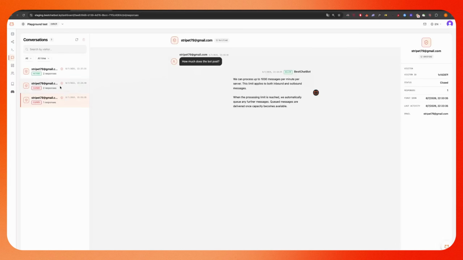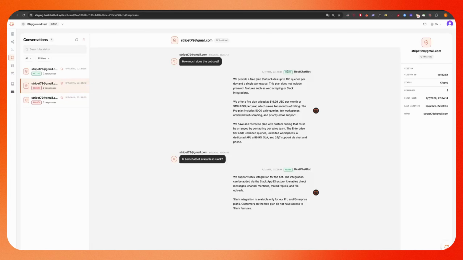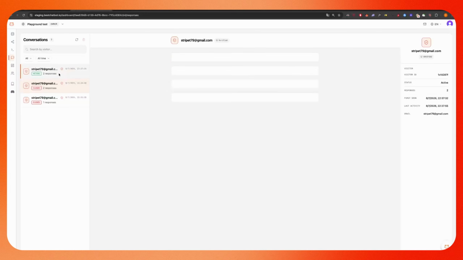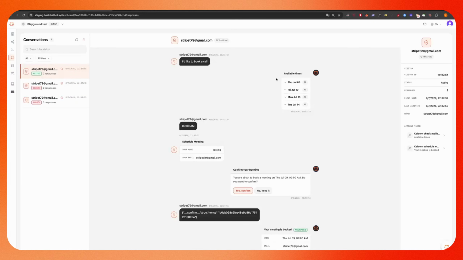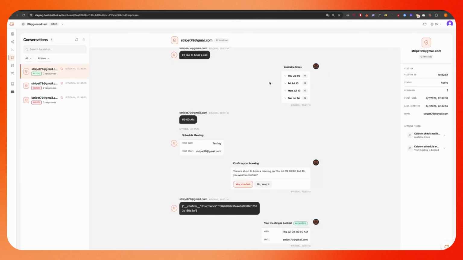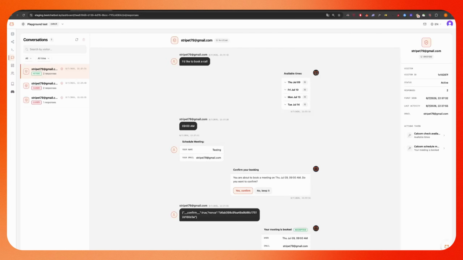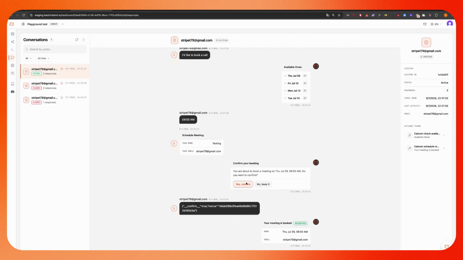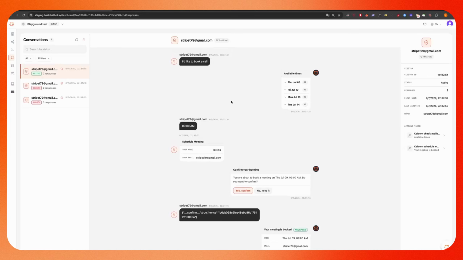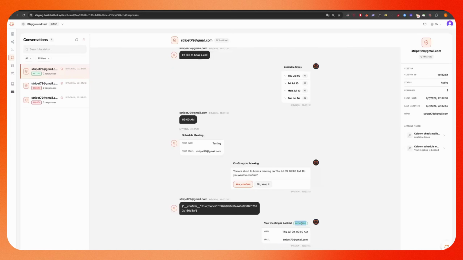that we indeed have all the ongoing conversations. They are marked as billed, and we additionally also have all the agentic integrations, callbacks, and messages Best Chatbot responded with. This is going to allow us to keep track of every single conversation and see which messages were billed and which not. As you can see, it's very easy to set up and get it to run.